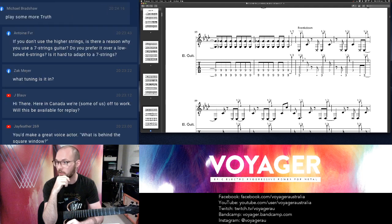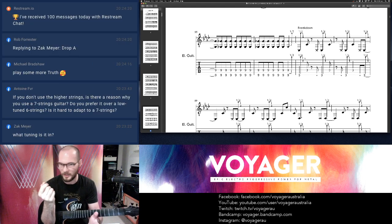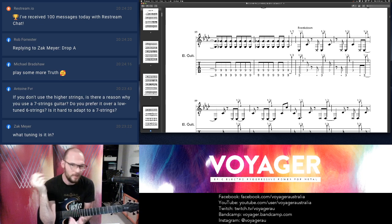If you don't use the higher strings, is there a reason why you use a 7 string? Well, for the most part, we do use all the strings. It just so happens that in this song, a lot of what we do is rhythm. And a lot of our rhythm playing is done on the lower strings. So it is what it is.